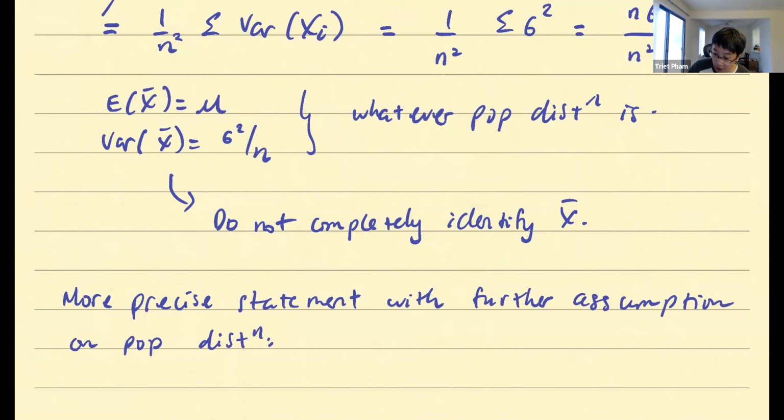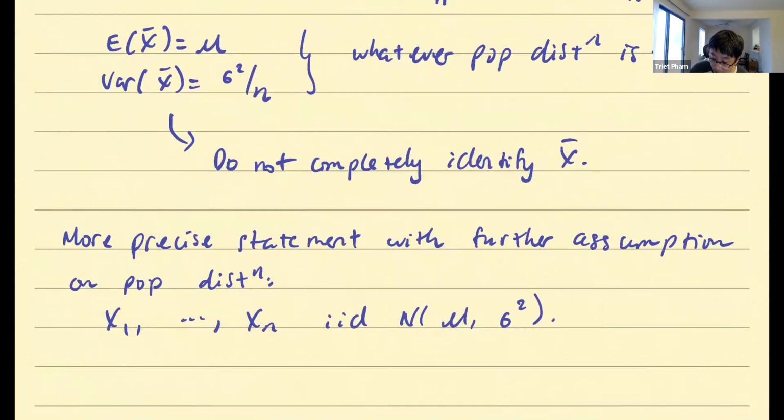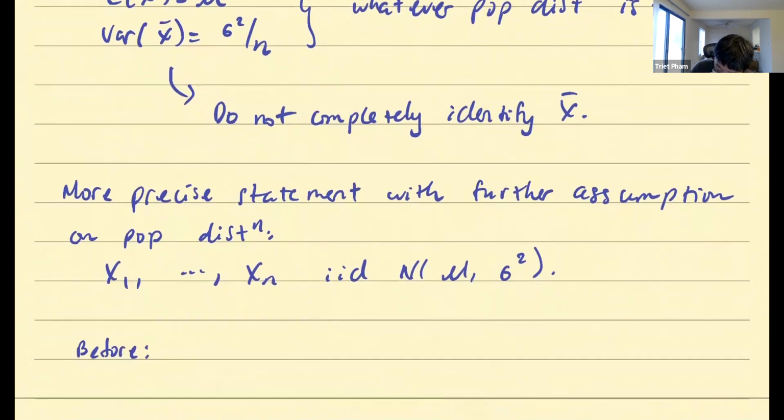So actually here, what I mean by this is, let's suppose x1 up to xn are IID normal mu, sigma square. Okay. So what do I have that is a little bit more than what I have before? Before I only said mean mu, sigma square. Now I say exactly what the population distribution is, which is normal. Okay. Then I think we discussed this before. So that's the beauty of our discussion. We don't have to repeat it. X bar will have a normal with mean mu and variance sigma square over n distribution. Okay, and this comes from the fact that you sum independent normals, it stays normal.